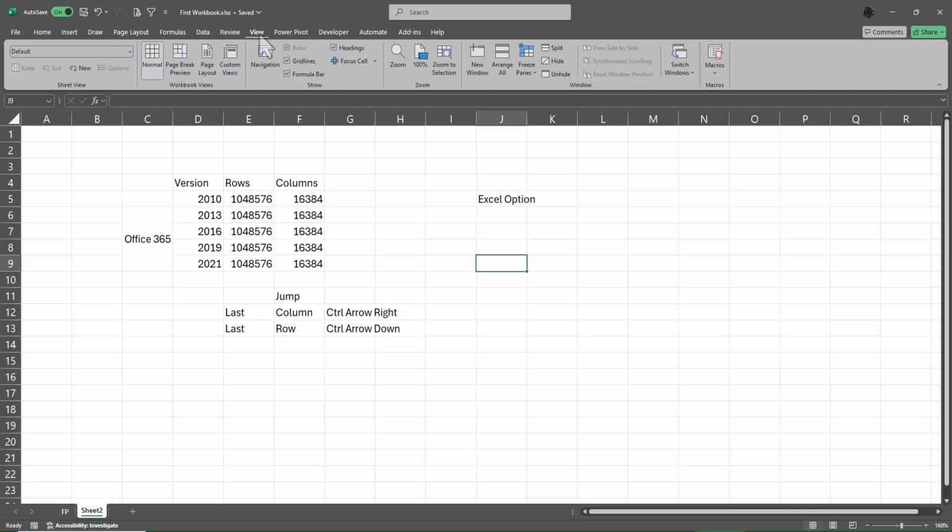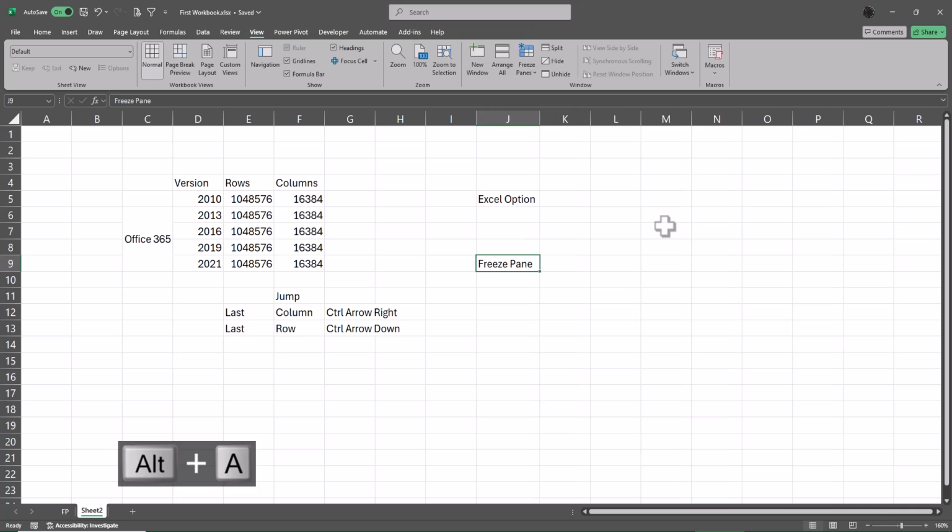In the View tab, I'll go to the feature called Freeze Panes, and I want to freeze the pane here. We have a keyboard shortcut for freeze panes. Freeze panes will freeze a cell for me, or an entire row, or an entire column.